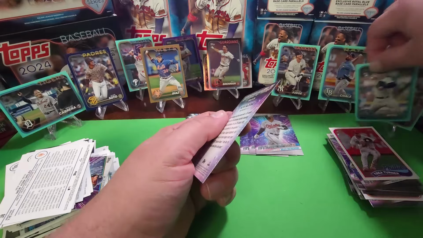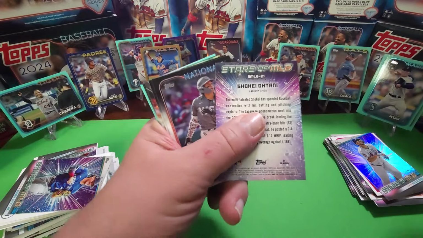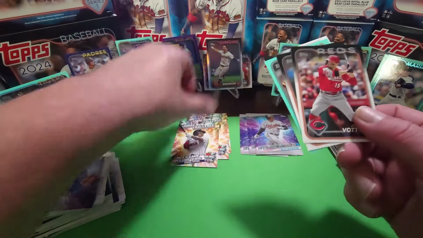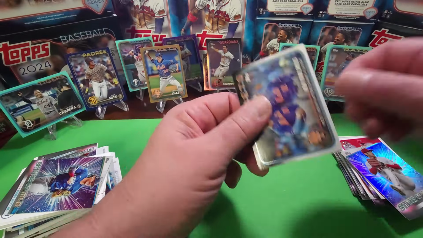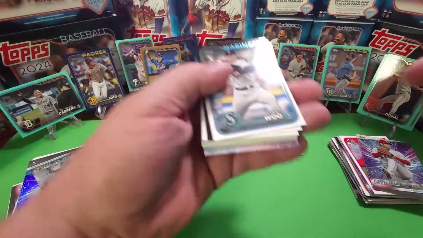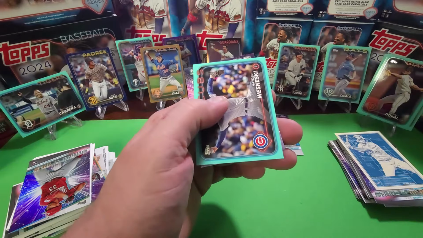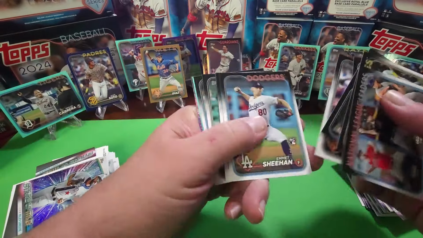Ryan Wu. All right, Shohei Ohtani, stars of the MLB. It's Rafael Devers challenge card here. Votto. So yeah, we're hoping to get an Aqua Elly De La Cruz, at least one, if not two. That can obviously happen because Mookie Betts, Cubs, Bobby Witt. You just never know what's going to be in here.